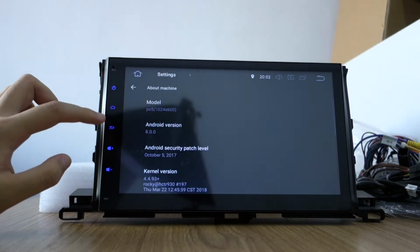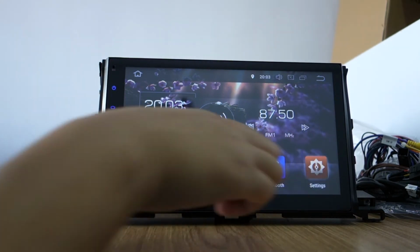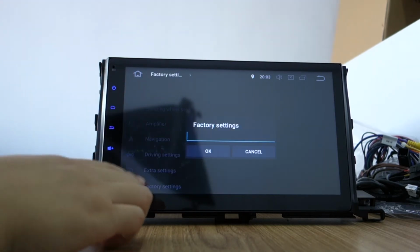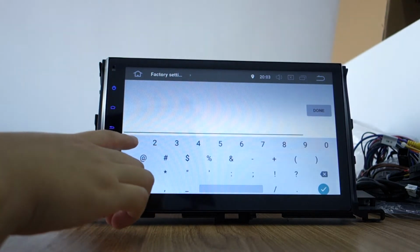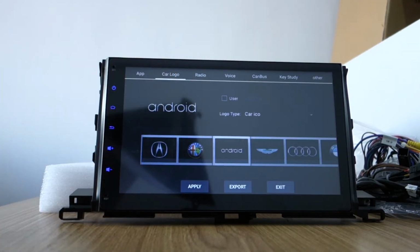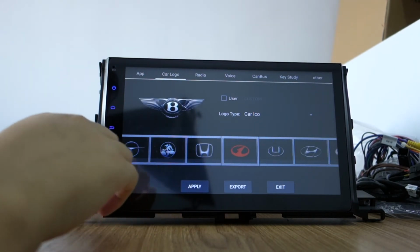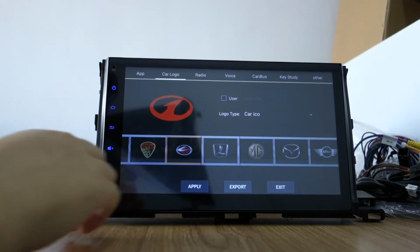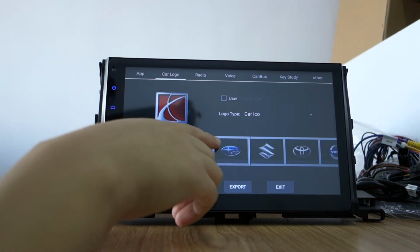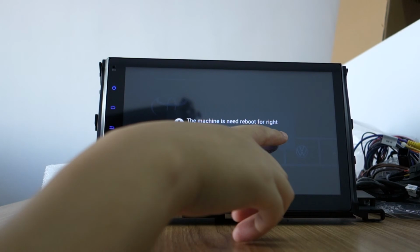Okay. This is the volume button, home button. Okay, let me change the logo. You can find the car factory setting. Put in the factory password 126. It will show the car logo. You can choose the car logo and choose Toyota. Okay, please apply and exit. The machine will reboot.